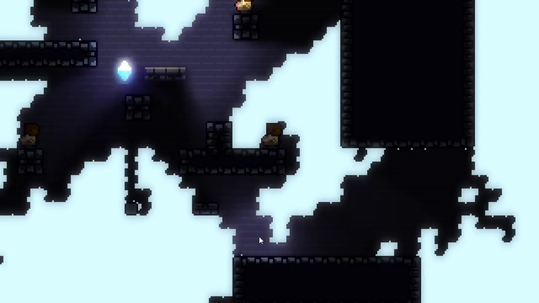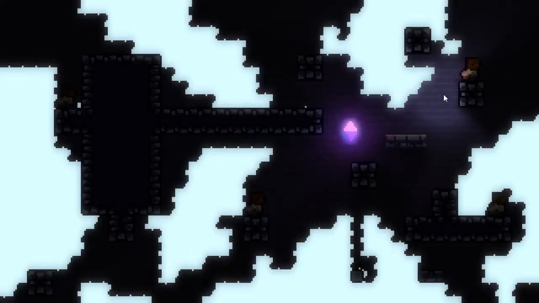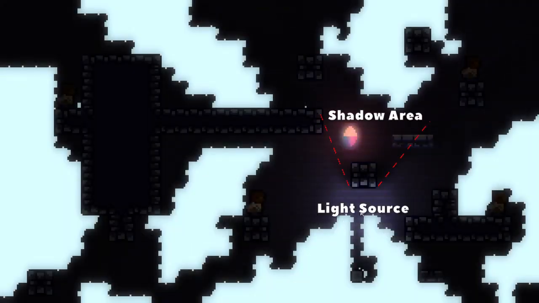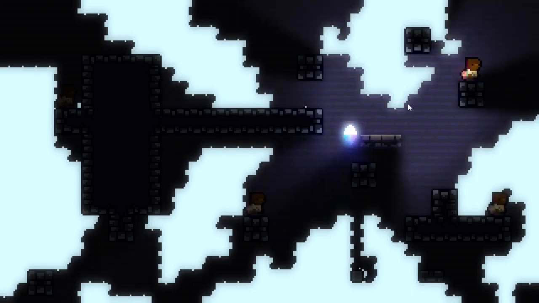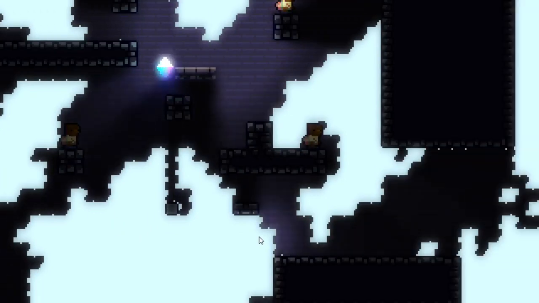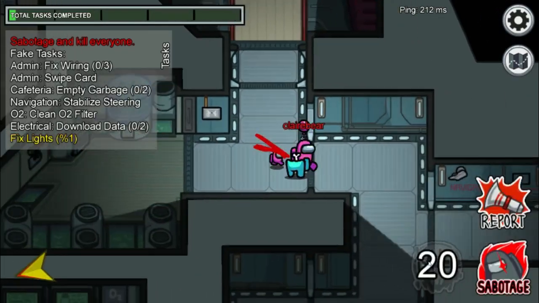So, what is the 2D dynamic lighting system? It is a system that allows light to cast shadows behind walls, and the system should still work even when the lights and walls are moving. That's what makes it dynamic. The same system could also be used for line of sight, like in Among Us.